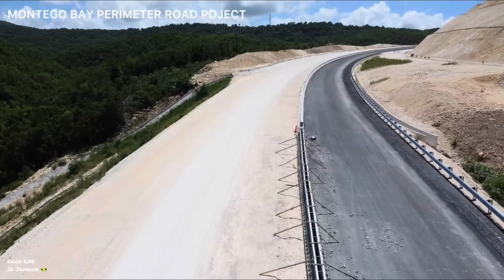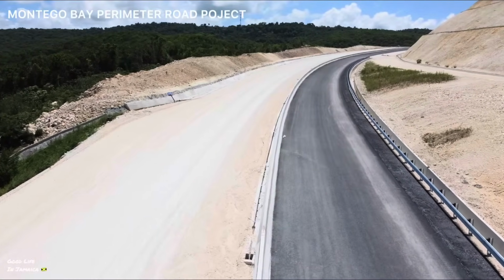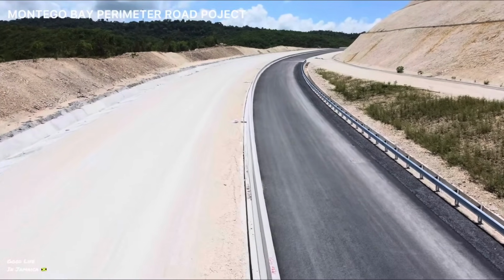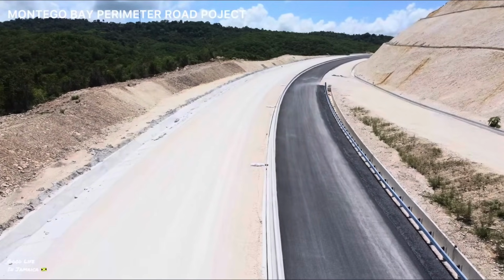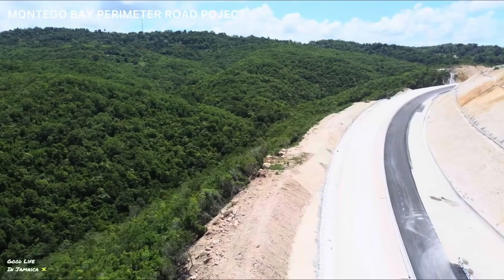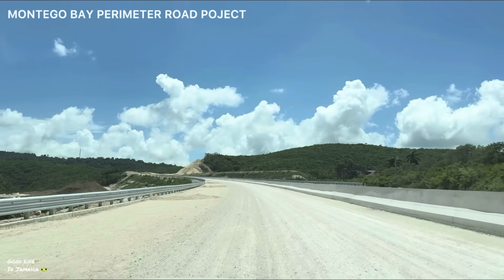Just recently I noticed that the China Harbour team has started again with work along that Westgate Barnett Street area. Just days ago we've noticed that they have started work in that area. They've also headed towards that bridge there in Westgate. I see them doing some more digging work in that area. So again, it's full speed ahead for the work team to get this project done by May 2026. Alright, let's head back on the road now as we head towards Salt Spring and then on to Irwin.